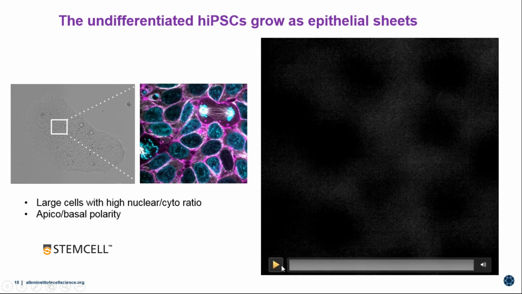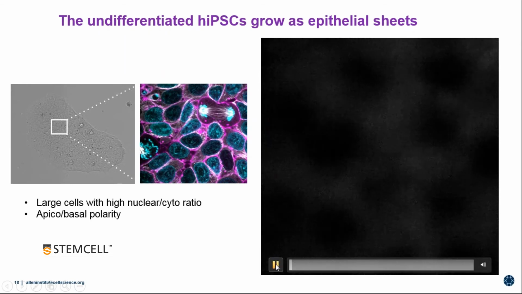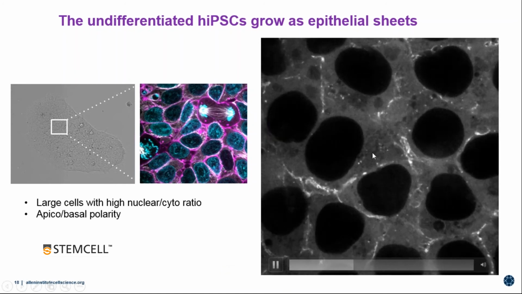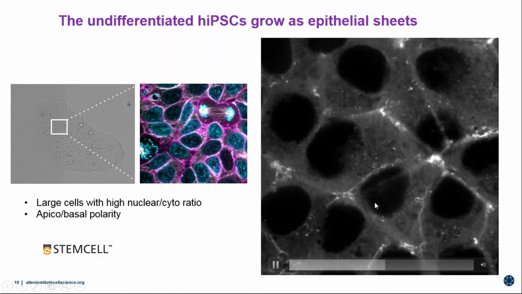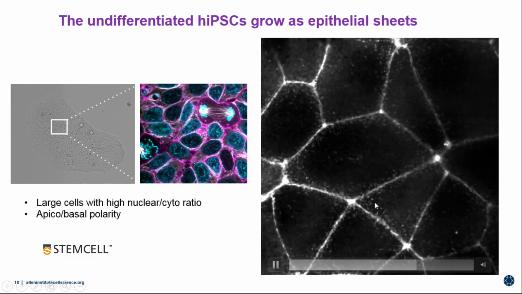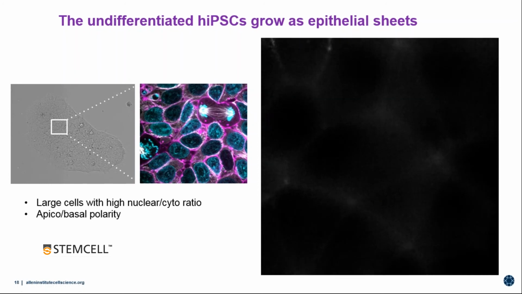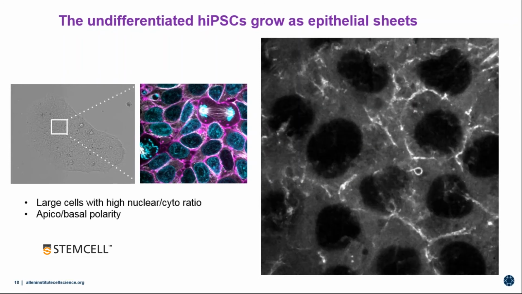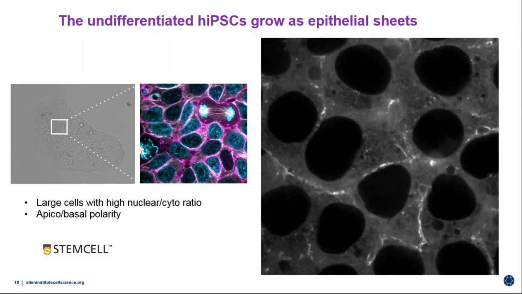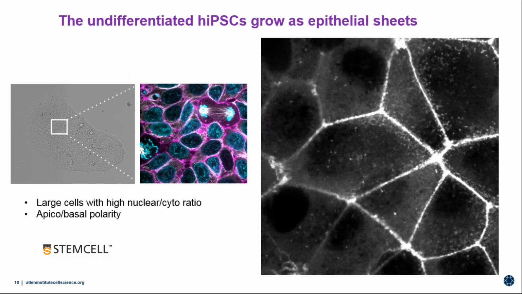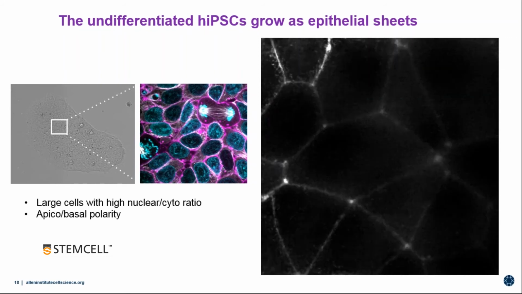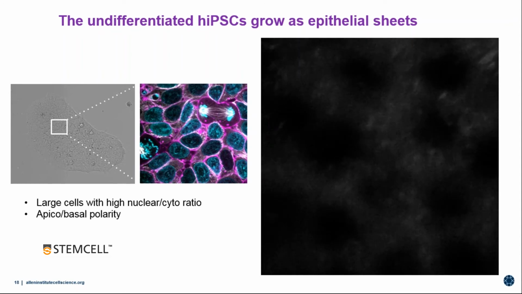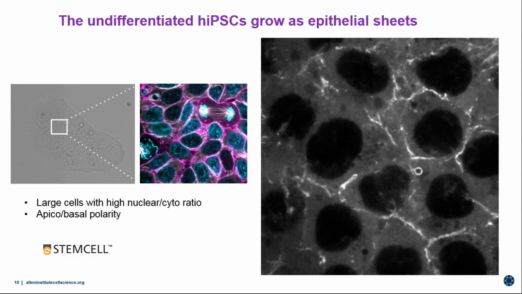So these cells are grown on Matrigel, on tissue culture plastic, but for our imaging, then we transfer these cells to glass, but they still have the Matrigel coating on there. So what you're looking at is a confocal Z-stack series taken on a Zeiss spinning disc microscope. And these are our actin tagged cells. And you'll see the stress fibers at the bottom, and as I move to the top, you'll see the beautiful cortical actin belts. And this will loop through twice.